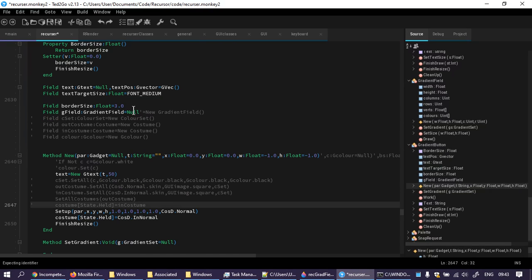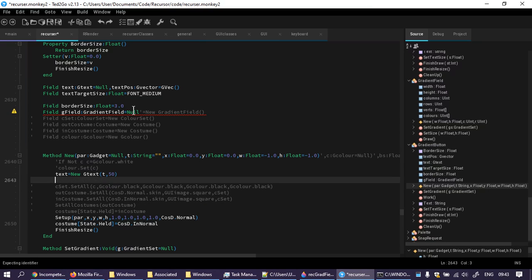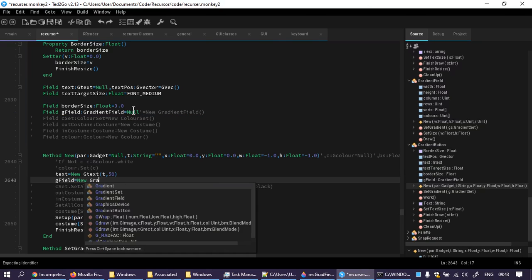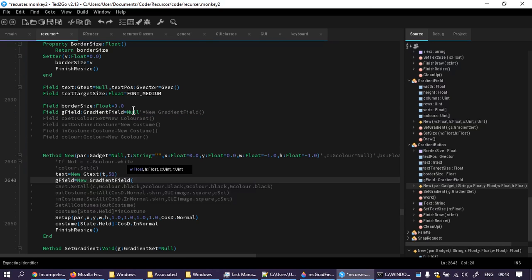And in here I say G field equals new gradient field of now. Okay. That border size thing.